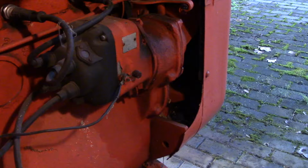Okay, so after learning about this tractor a bit, this box is actually called a magneto, and a magneto is basically mechanically run off the engine. So once you have the engine running, you don't need a battery to keep the engine going, but that magneto provides power to the spark plugs, and it has to be timed correctly with the valves in order for the engine to fire properly.